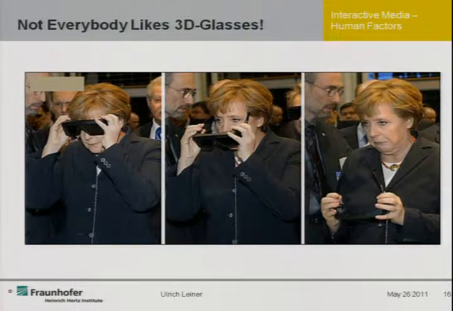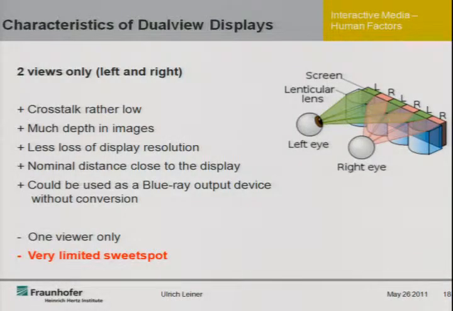Coming a bit back to how it is done. I have to give you this view, because this is exactly what we do outside with our exhibit. I will be asked many times, so I do the explanation once for all of you, and don't ask me later. You have the left eye and the right eye, and you have lenses in front of the display. That's the display panel, with the left and right image. If you do the geometry of the lenticular lenses right, then you can bend the rays from the left image into the left eye and from the right into the right eye. That's the basic trick for all of these displays.